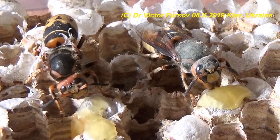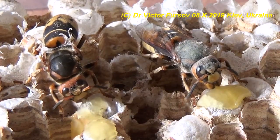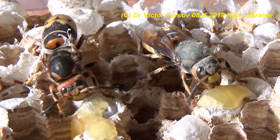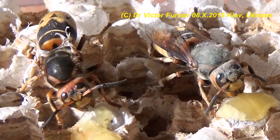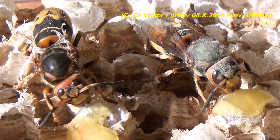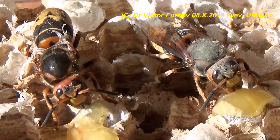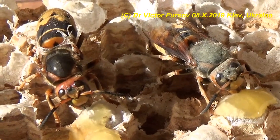Why funny? Because one of them is more dangerous, another one a little bit less dangerous, because the disabled hornet is without wings. What's happening? Actually, I gave them some drops of honey, so they became very happy about it and immediately started to eat it. You can see the left one is very clean, without fungi or dust on the thorax and the middle part of the body. The head is also clean and brown, and now they're in the sunshine, because the sun is just coming out of the clouds, and it's wonderful to see them feeding on honey.